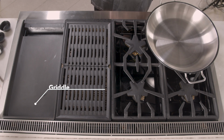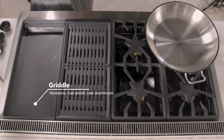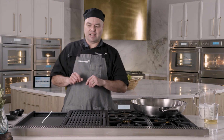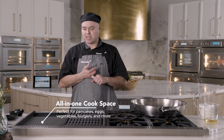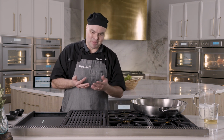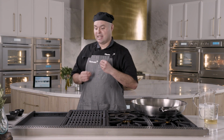I do wanna talk about our griddle. This griddle is non-stick, it's rust-proof, and it's cast iron aluminum. This thing is perfect for not having to use a lot of other pots and pans. For example, for breakfast, if you're doing pancakes, if you're doing crepes, if you're doing scrambled eggs, or you're doing omelets. It's going to go between 150 and 500 degrees. That's very versatile to have that variety of temperature, specifically for a griddle.